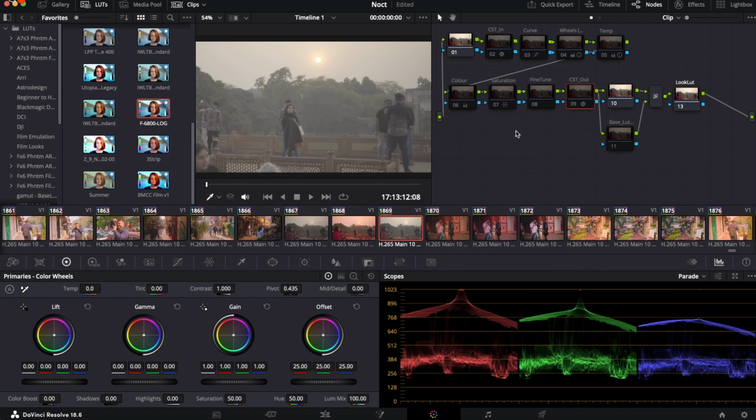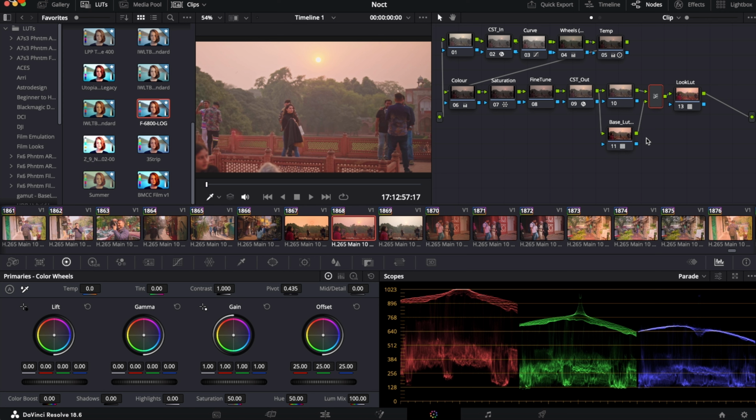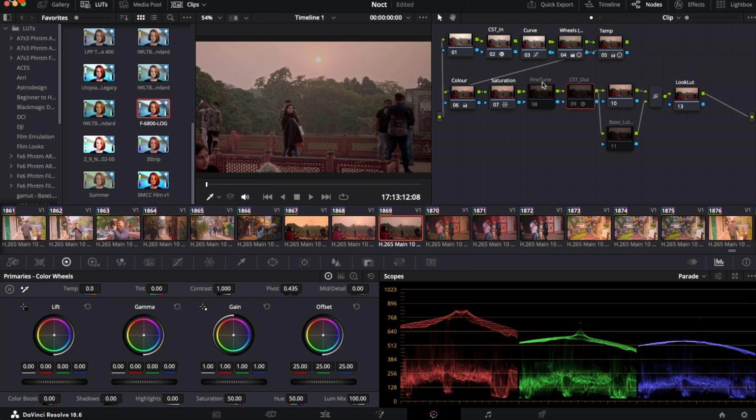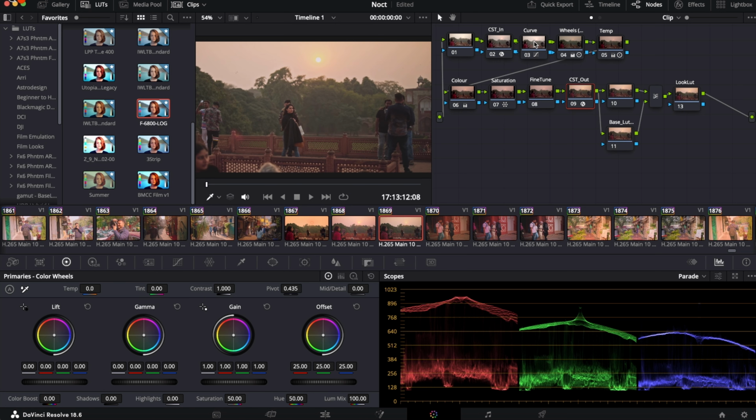But when I'm using this, for example, where I have actually used the LUTs, I'm actually bypassing the color management because I'm taking the log file and I'm manually molding and changing the log file in a way that I like, and I'm finally applying a base LUT and a creative look LUT. But in this case, I'm not doing any of that, right? But I'm still doing all this. I'm transforming the color space, and then I'm changing the curve, wheels, temperature, color, saturation. I'm doing all of those things.